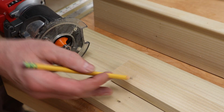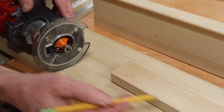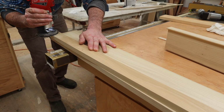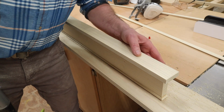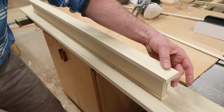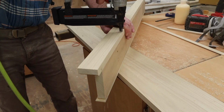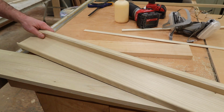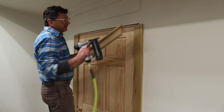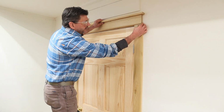Before I attach the cap to the headpiece, I'll use a chamfer bit in the router to soften the bottom edge. I'm attaching the cap to the headpiece, keeping it flush at the back and making sure that my reveals are even. Now that I have the headpiece assembled, I'll go ahead and attach it to the top of the casing legs.